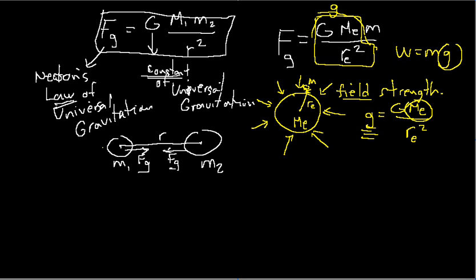So that's about it. You remember, you measure the force from center to center. You need to remember this formula, Newton's law. You need to know that capital G is the constant of universal gravitation. You need to know that little g is the gravitational field strength, and it's given by this portion of the equation right here. Okay, we'll come back and talk about some questions and problems.